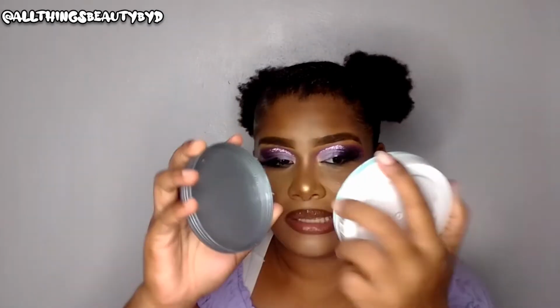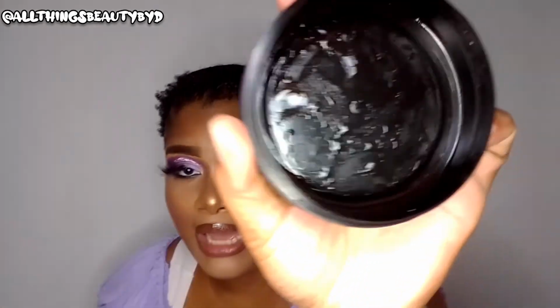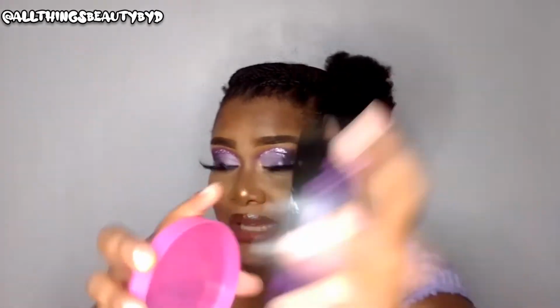You see, there's another product that I have here on the table. Well, it's two of them now that I'm looking at it. There are two products I have here. Now they're empty. Yeah, they're empty because I use them religiously. So this one was of a blue color, as you can see. And then this one was of a pink color. I have a little bit of it left, as you guys can see.